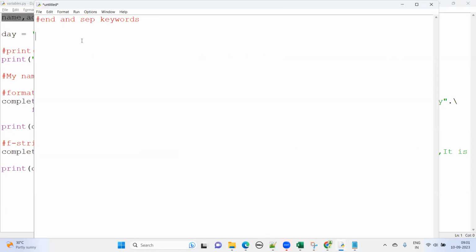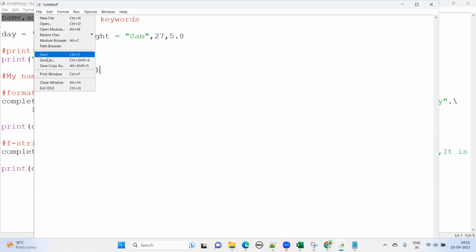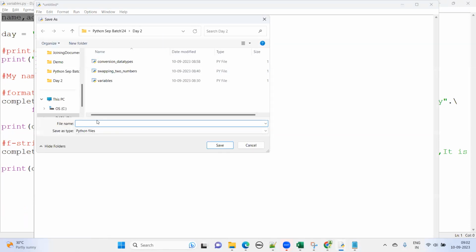Let's copy this here. Print name, print age, print height.